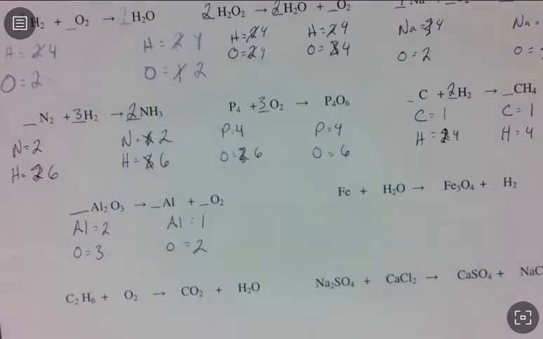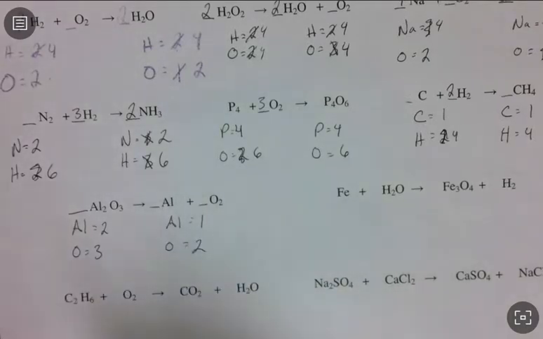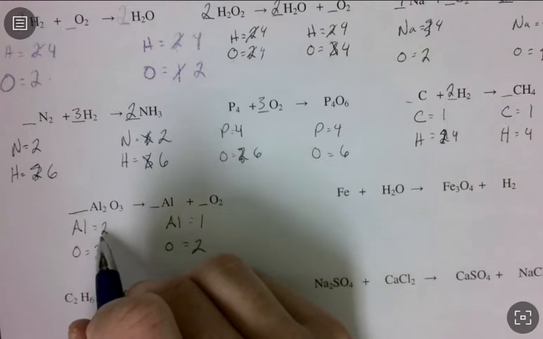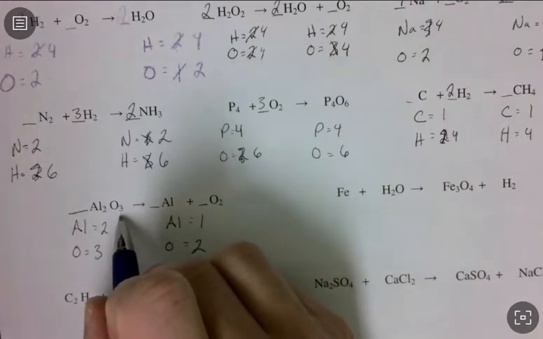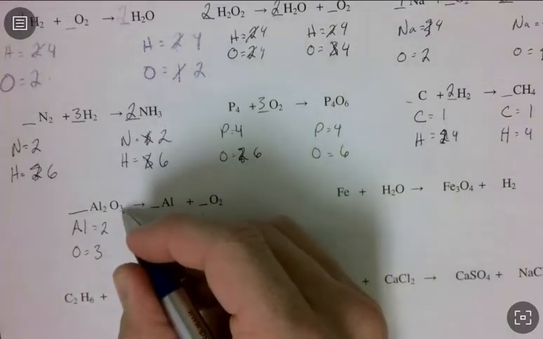Now, to do this, again, we want to think about adding to the largest part first, because then we can always go back and add to where the equation is a little bit simpler. Notice there aren't any other things that are attached here in terms of these molecules. I'm going to add in front here because I have 2 aluminums, and I want to get this oxygen to a level of even numbers. That way the even number on this side can match up. So what times 3 is going to make that an even number?